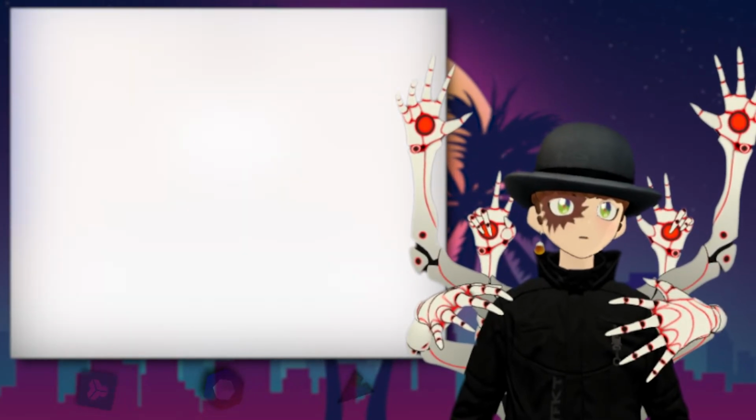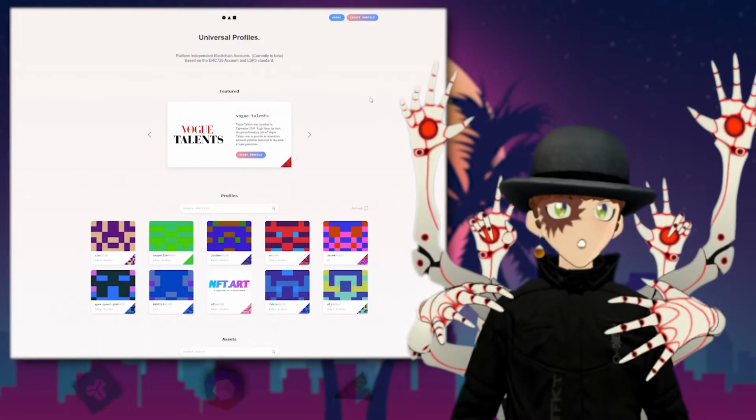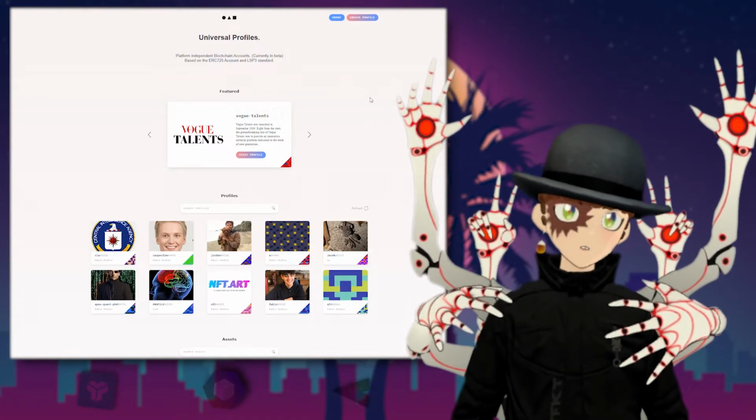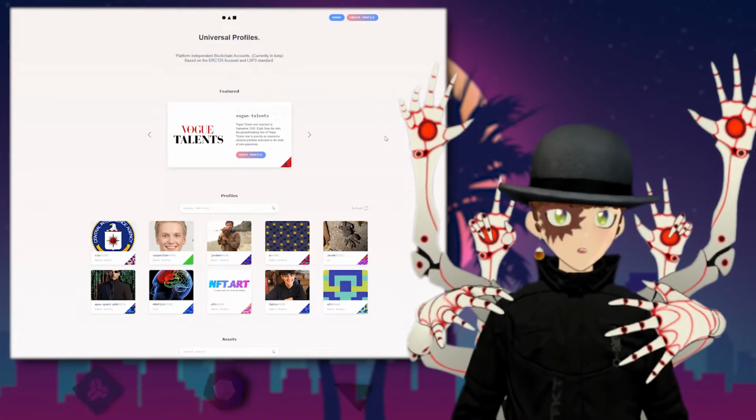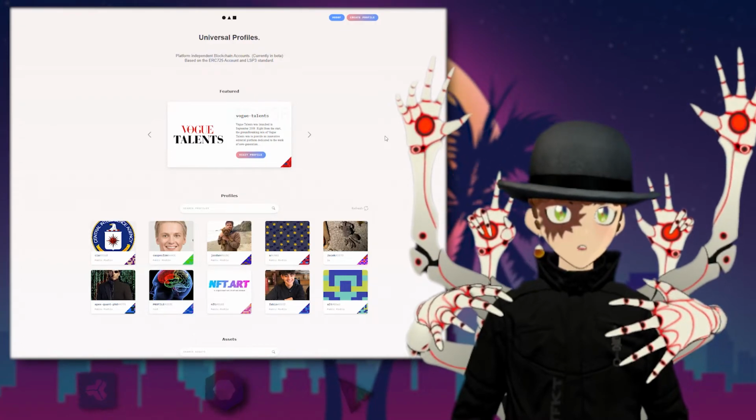If you don't have one of these, you can go to universalprofile.cloud and then do /create and you can make one in like 20 seconds. All you need is an email account.